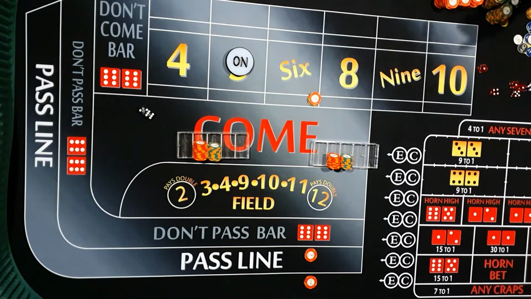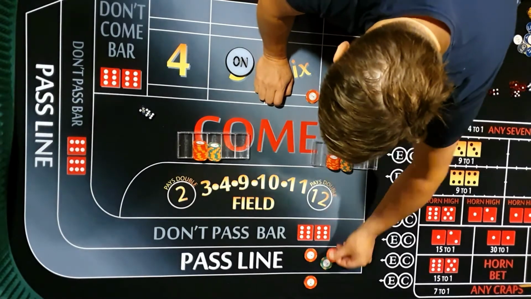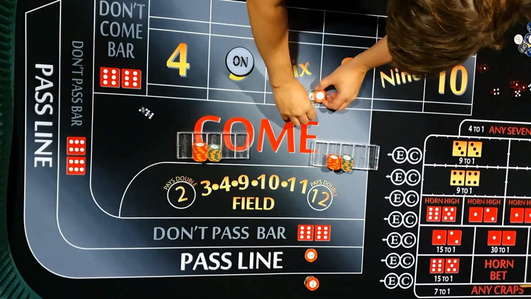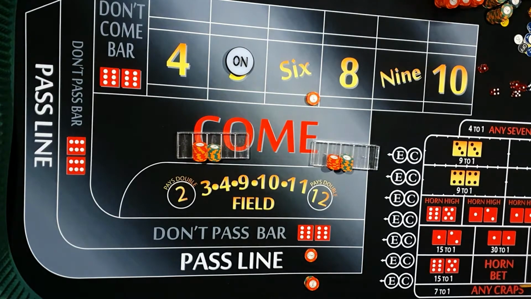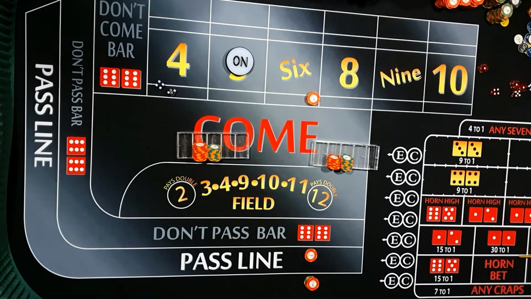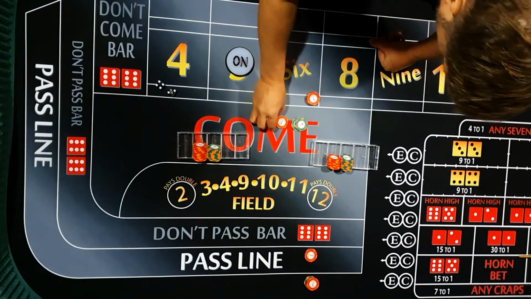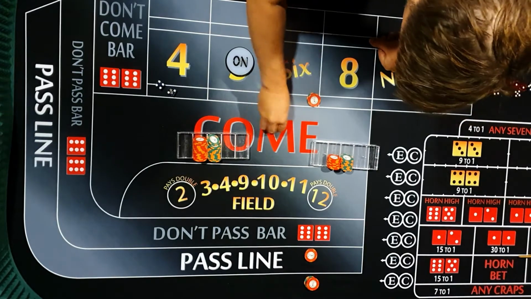And we've got an 8. So we'll add odds on this guy. And we'll press up our bet on this side. And we've got a 6. So this is another hit again, which is going to be $70. And then takes it back down to the base level.